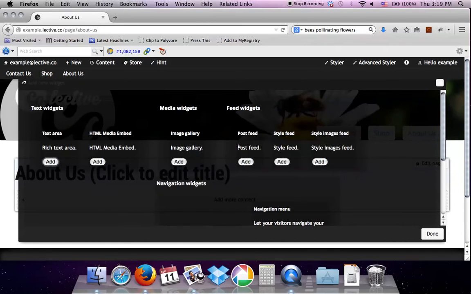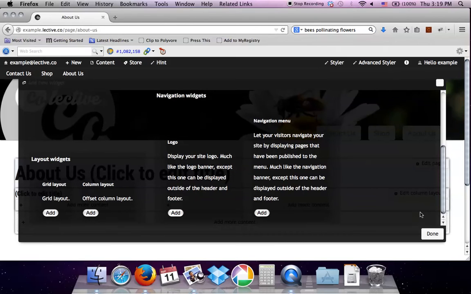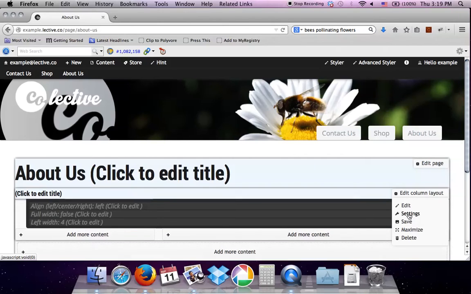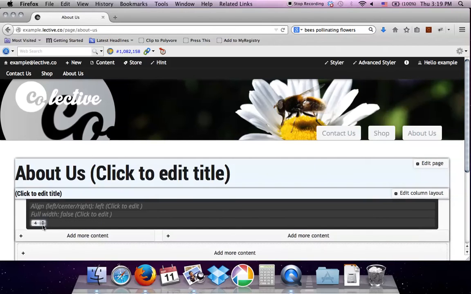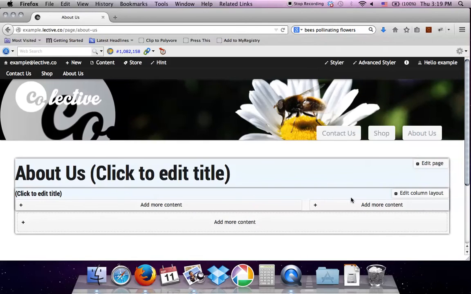I'm going to put, see, here's your post feed right here. You click add there. But let's go ahead and just put it in a layout real quick just to make it look good on the site. So here you can see it automatically does a narrow left column and a wider right column. Let's just go ahead and change the width. Let's make it a wider left column and a narrower right column, just like that. Click settings for that to go away. All right, let's say I want to put that post feed here.